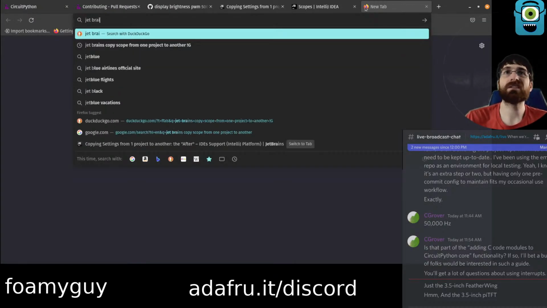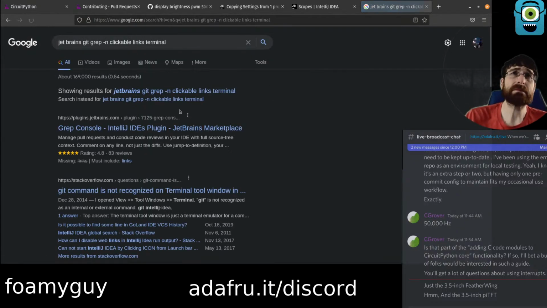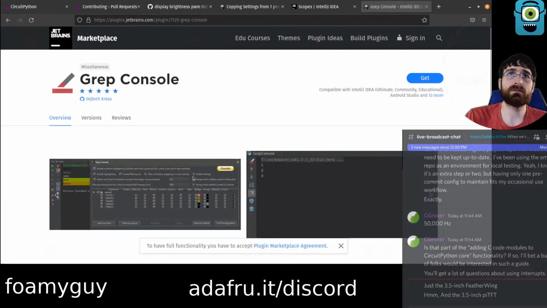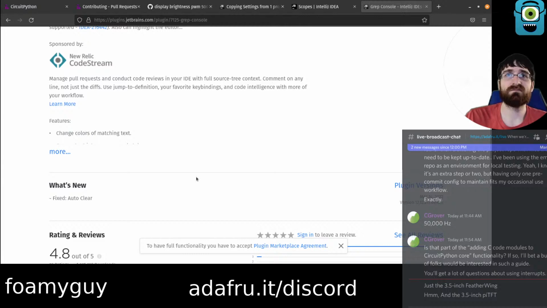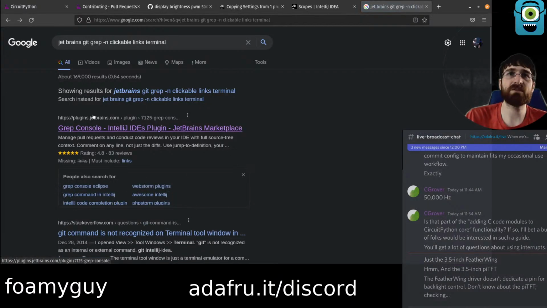JetBrains. I'm not gonna find it like this though. Git grep -n clickable links terminal. Grep console. Plugin grep console. I don't know that that's really what I want.